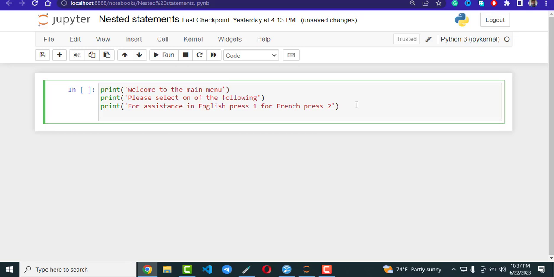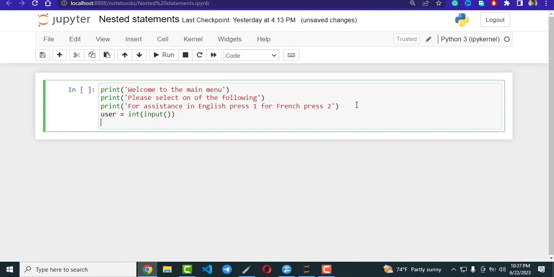You see these options. Now, you have to select the number. For users to select an option, we are going to prompt the user to select the option they want to choose. So we are going to use integers with the input function. The user will enter the integer for the option they desire to choose, either English or French.